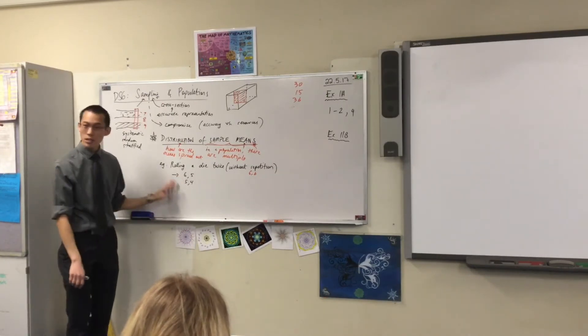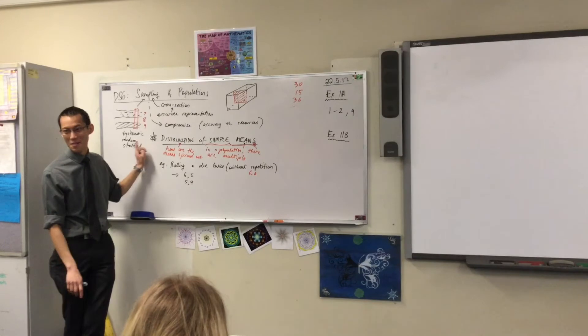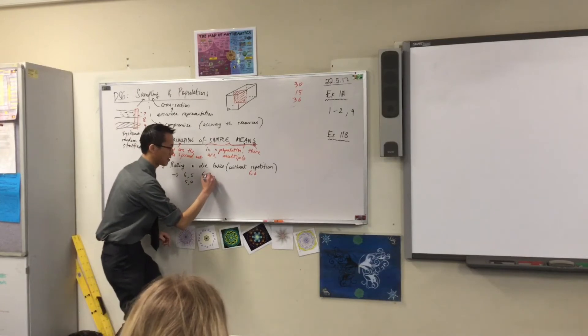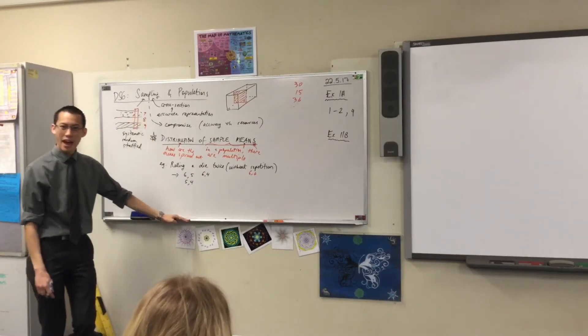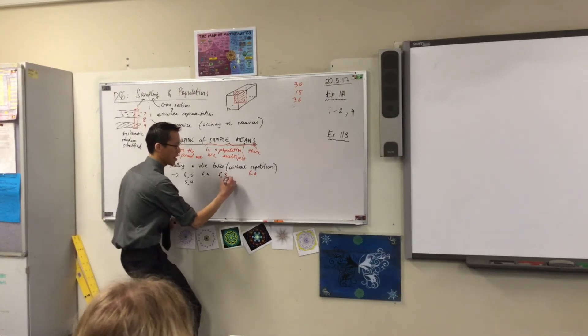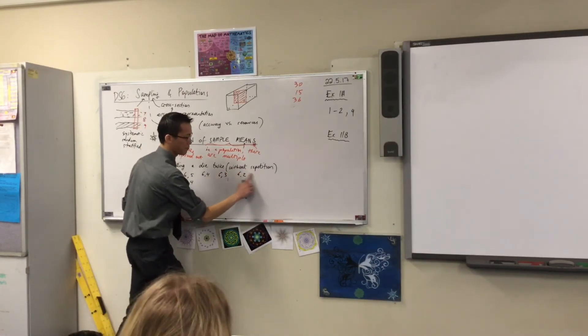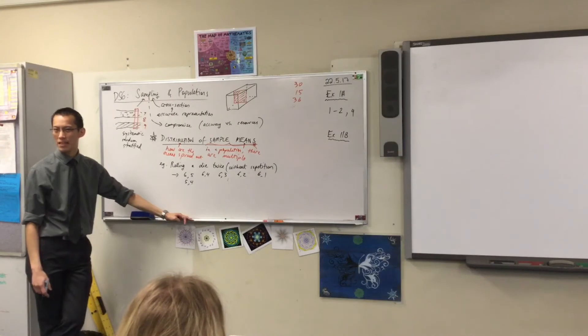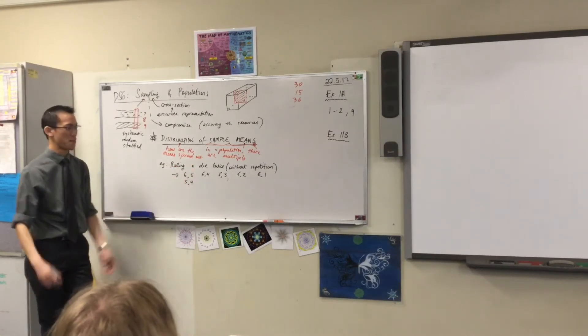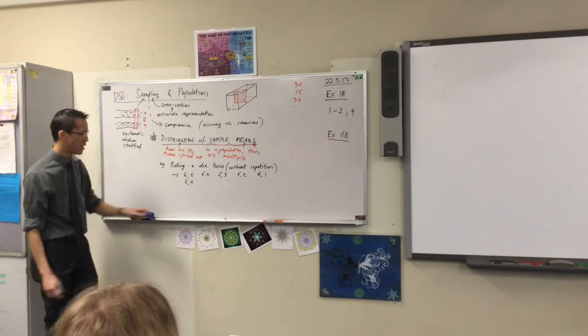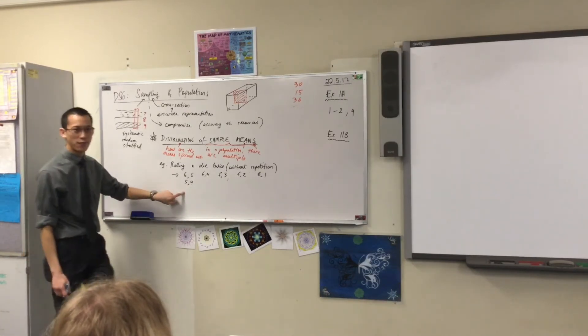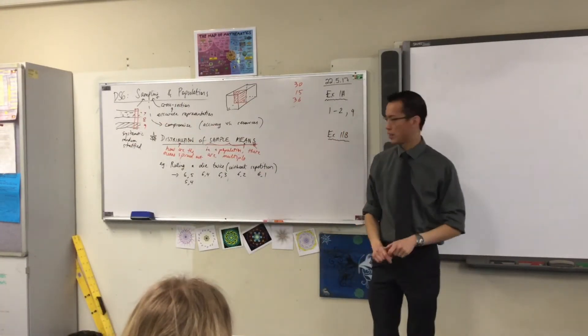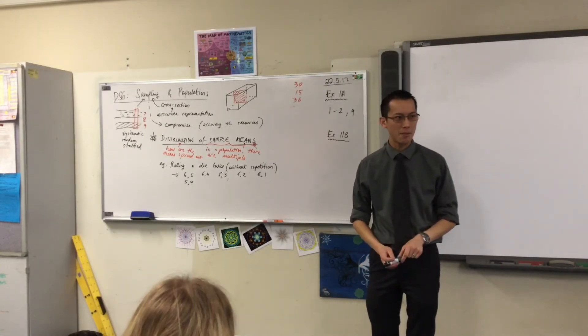6 and 5. 6 and 5. I want to do this in a systematic way, not a random way, because I want to make sure I get everything. So, after 6 and 5, I'm actually going to go 6 and 4. That's also a possibility, isn't it? And I want to make sure I don't miss any, so I'm going to go 6 and 4, 6 and 3, 6 and 2, and 6 and 1. Did I get them all? There's 5 there, right? So, these are all possible samples from my population of double dice rolls. Now, you'll notice this line here, I start at 5, 4. I haven't included 5, 5. What was that? 4? Why was that? Okay, I'm not including repetition. I haven't included 5, 6 either. Why not?